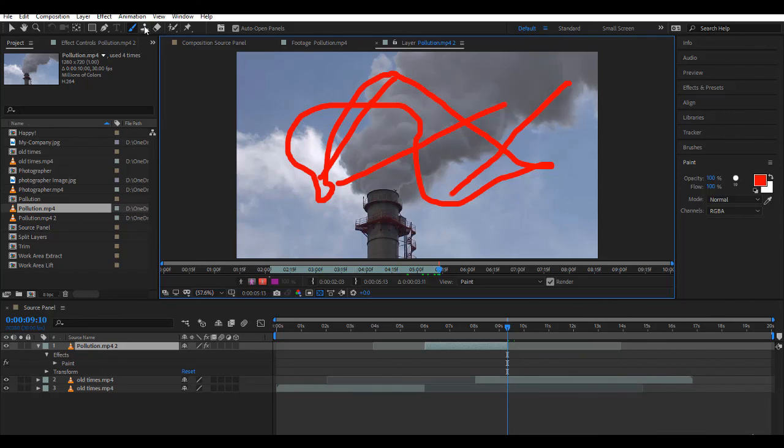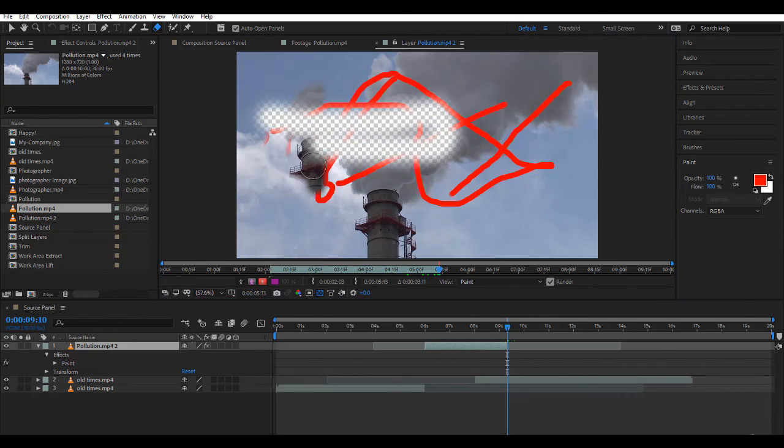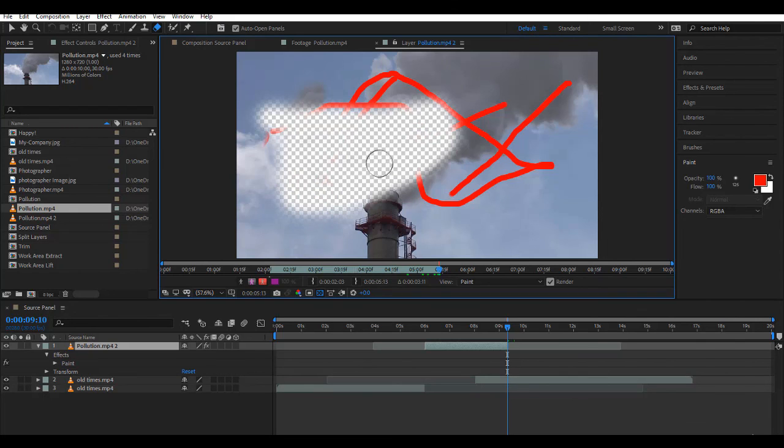Then it is also used with the clone stamp tool. I'm sure you know this one. You press Alt and you start cloning on the other side. It's also used with the eraser tool, my favorite. You just erase everything, and behind it you don't see anything. The layer is transparent. Also, it's used with the roto brush tool, the famous one.